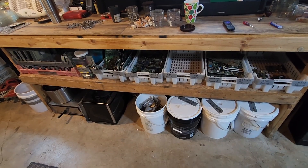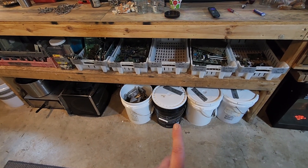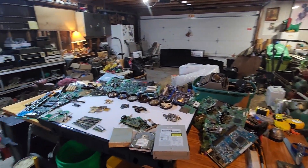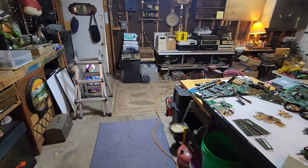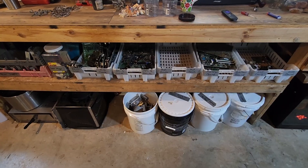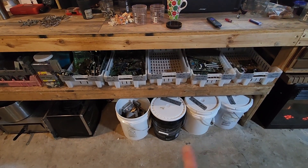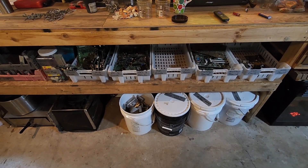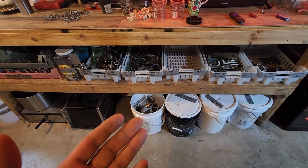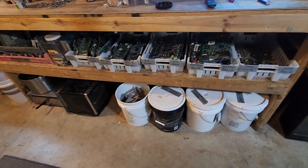Watch other people on YouTube and let them make the mistakes so you can learn from them. Organization is a must — whether you have a basement, a closet, or in my case a large shop. If you can't break your pile down and it just keeps building up, you'll end up with a pile of junk, frustrated and overwhelmed. So do your research, collect your stuff, break it down, and organize it.